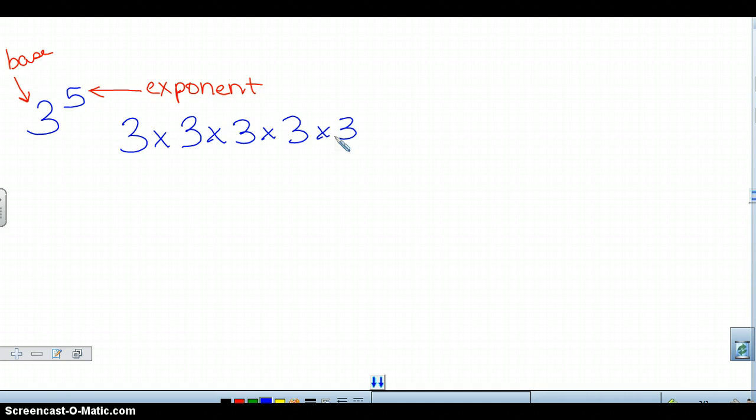Now, when you're calculating it, if it wanted this in standard form, which is the actual answer, and you have to figure this out in your head, then you can say, okay, I know this is 9 and this is 9, so 9 times 9 is 81 times 3. You can do that to figure the standard form if it's easier for you. But when it's in expanded form, you have to use the numbers given, the base and the exponent. Okay? Yes, Kyle. So you can actually take those 2 3's and those 2 3's and say that they're 9 and then 81 and then 81 times 3.